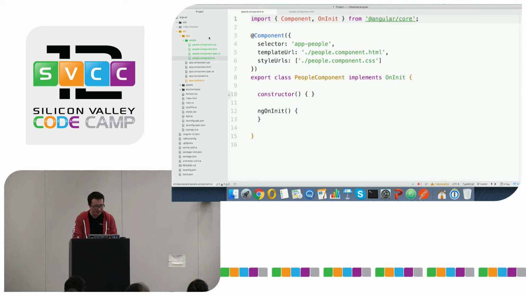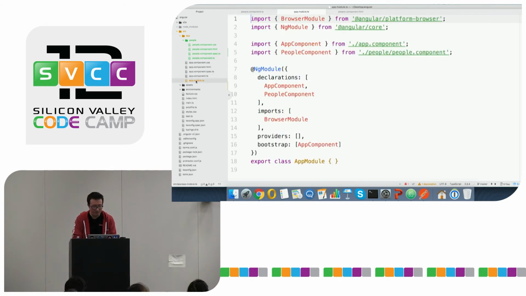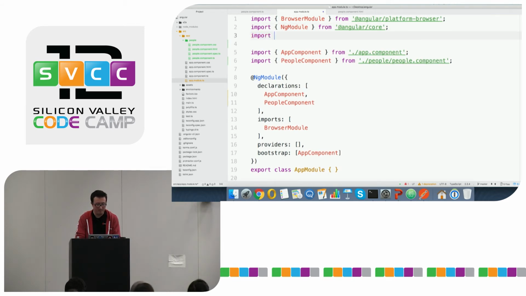So let's go ahead and do a few more bootstrapping things to our application. The next thing we want to do is go to app module. Because we're creating a multi-page application, we need to use some kind of router. So we need to import some Angular dependencies. So we're going to say import RouterModule from @angular/router. And Angular has a ton of dependencies to do pretty much anything, but once they're there, it's very easy to use. So we've added the router dependency, and now we need to define our routes.